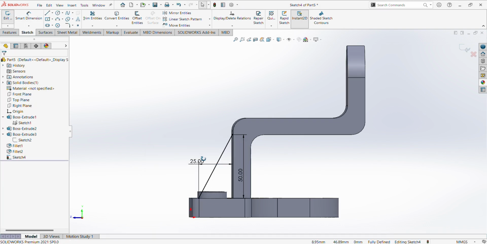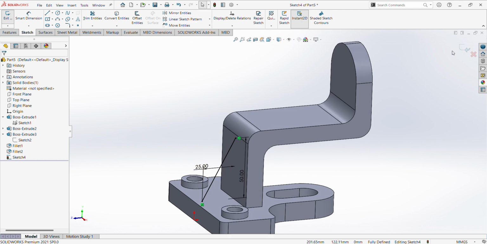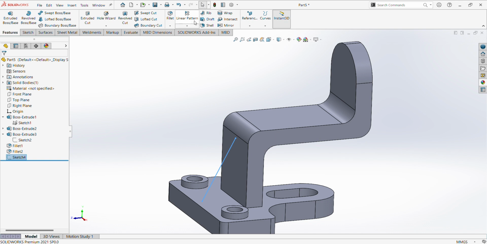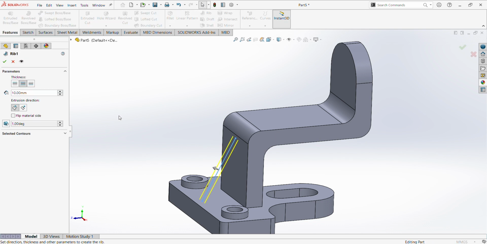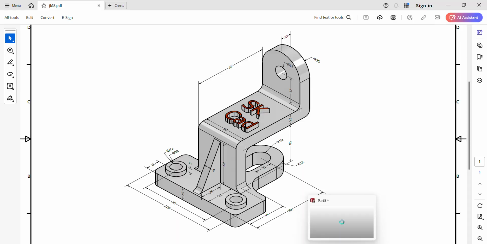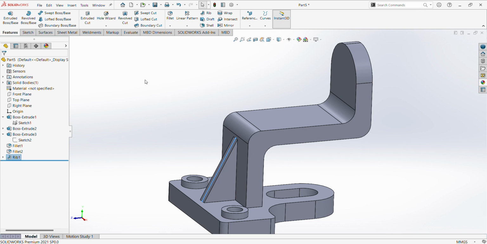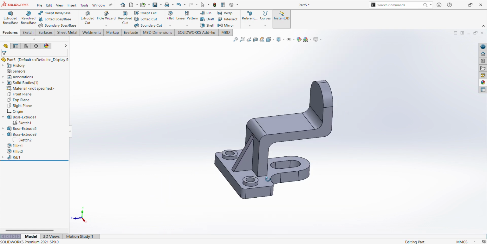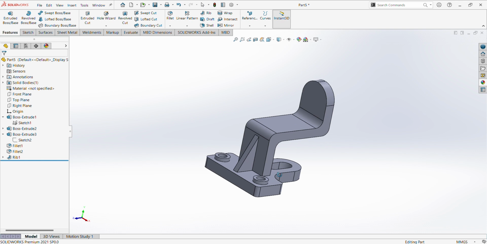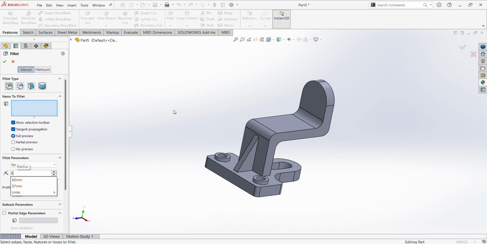So finish sketch, select rib here, the thickness of the rib is 8 mm, reverse the direction, okay. Next, select the fillet, give the dimension 5 mm.